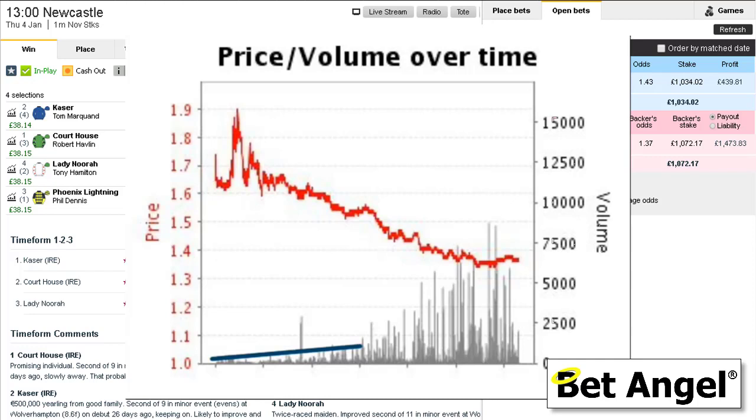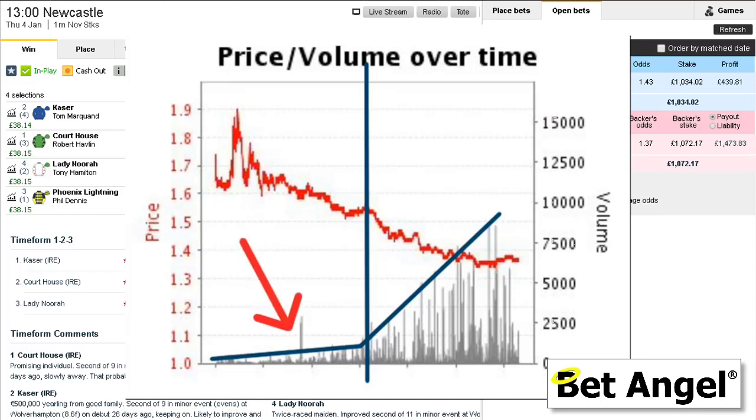But if I reference you back to here, if you draw a line at the bottom, you can see that there's very little volume in the market in the first half of the graph. I'll draw the line up the middle for you here. Then as we got closer to the start, you can see there's significant volume. But that's typical. That is exactly what you would expect. There's nothing unusual in this graph, because prior to interest in this market really beginning to develop, the volume was relatively low.